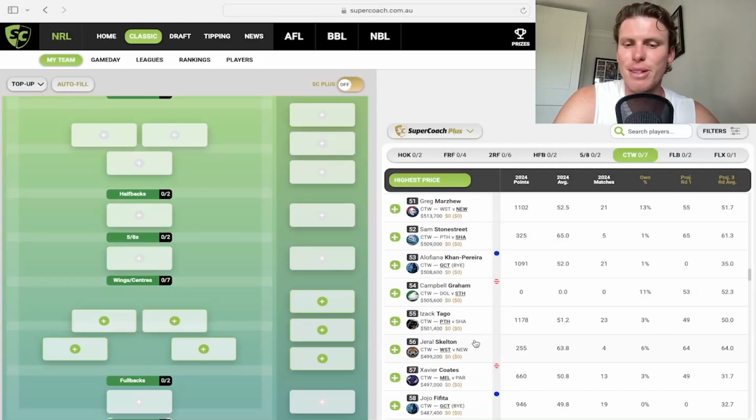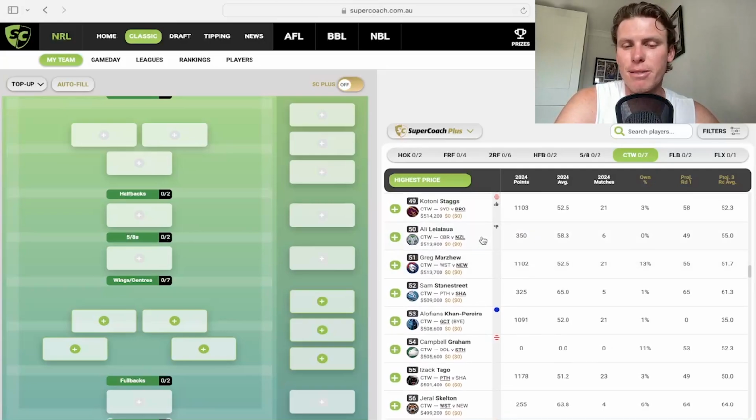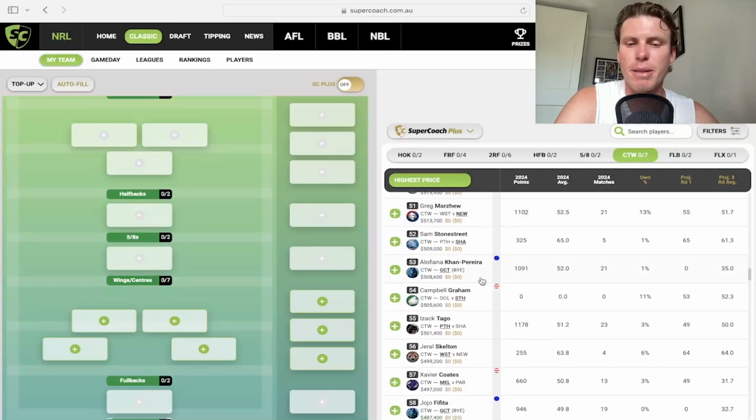Isaac Tungo, along with Gerald Skelton. So if you're looking at this, Marzhew has the best and highest upside, considering what he did in 2023. So keep that in mind. Campbell Graham's probably the best player, and we know he has 60s in him as well. Isaac Tungo, we know he has high 60s in him like 2023, but was pretty poor last year, just like Greg.